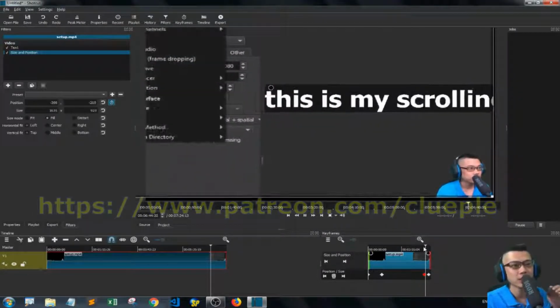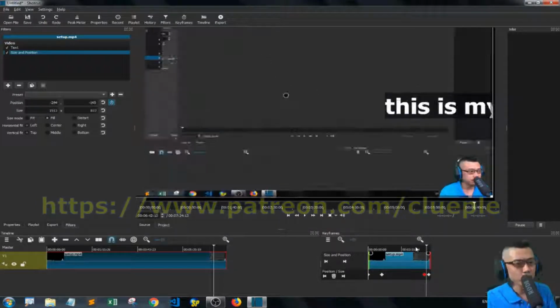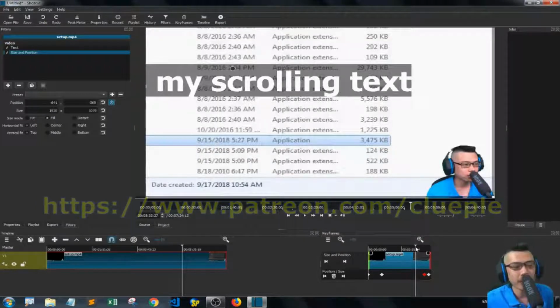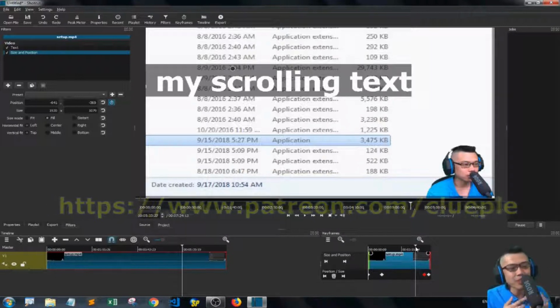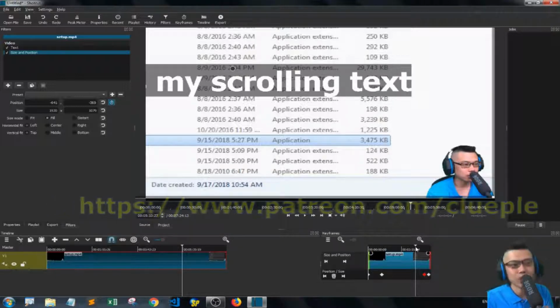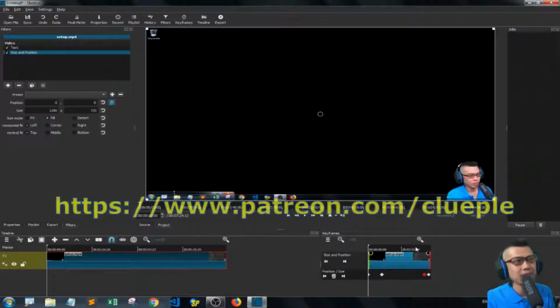Okay, so that is the keyframe feature of Shotcut video. For scrolling text, it's pretty okay as you can see from my clip, but for the other things, the keyframe is still not very acceptable to my standard, but I think it's okay if you only do the scrolling text and very simple zoom. So that's pretty much it about the basic editing in Shotcut video.